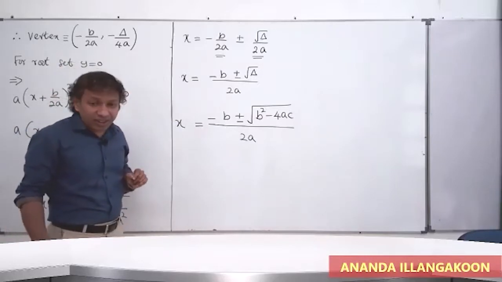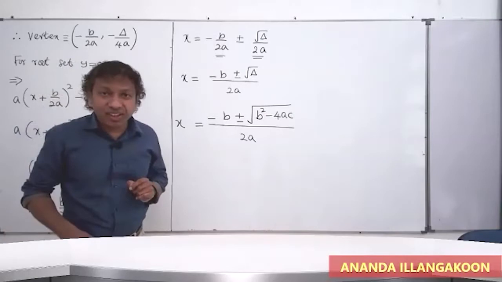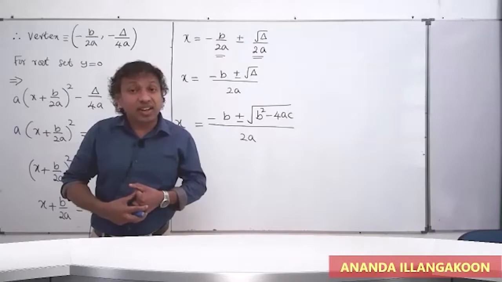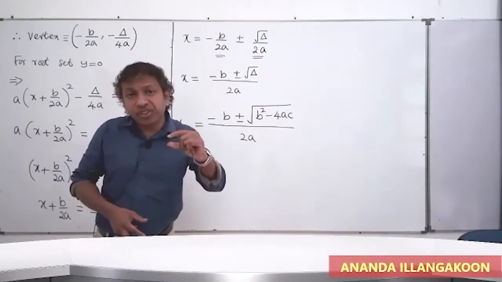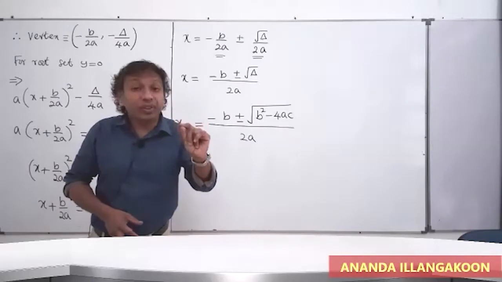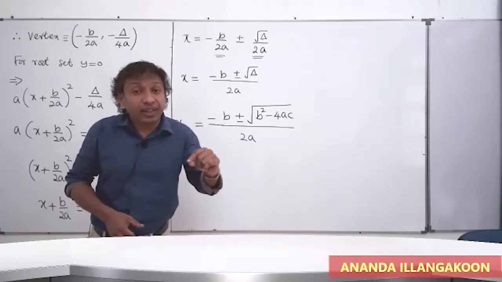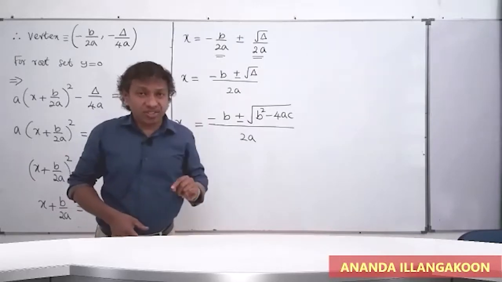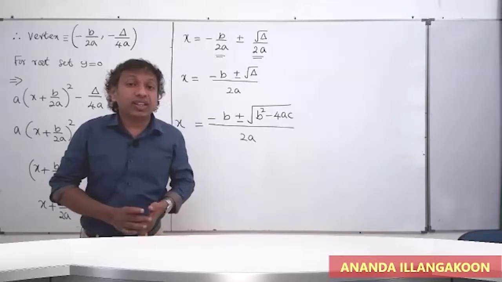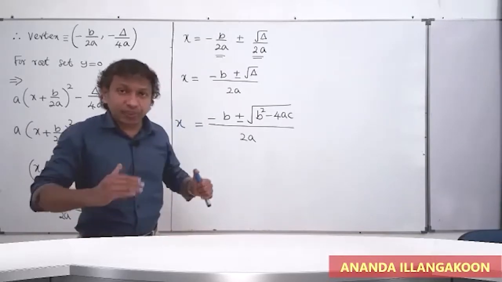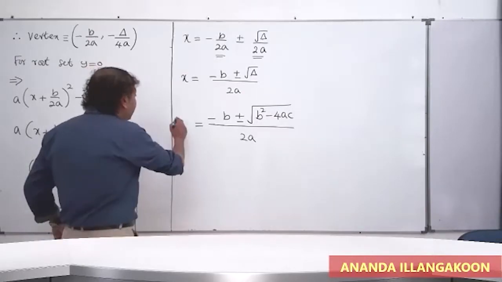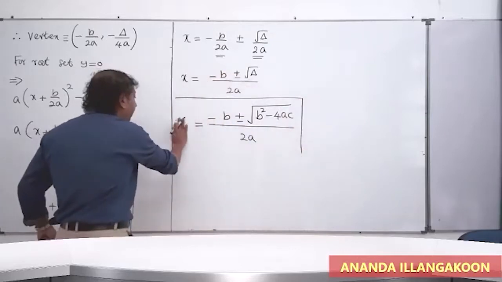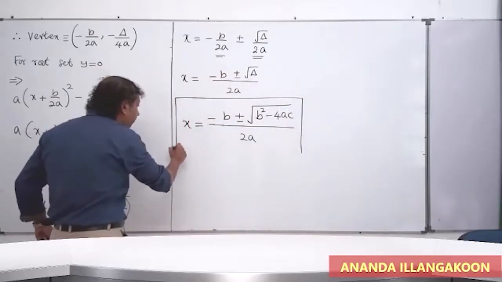Understand? Now, one message: why do we put delta? That is the usual practice in discussing this lesson. Delta is called the discriminant. We put this delta for convenience of thinking and writing in the lesson in the future. Delta, b squared minus 4ac, is called the discriminant. That's much easier to use rather than always writing b squared minus 4ac. That's the purpose. So this is the formula which gives the two roots of the quadratic function y equals ax squared plus bx plus c.